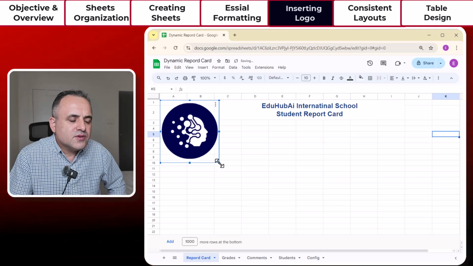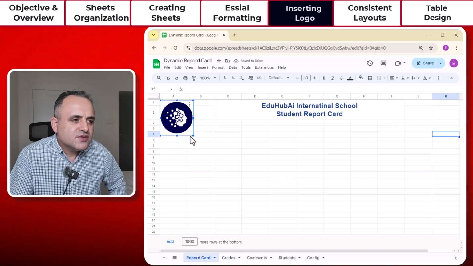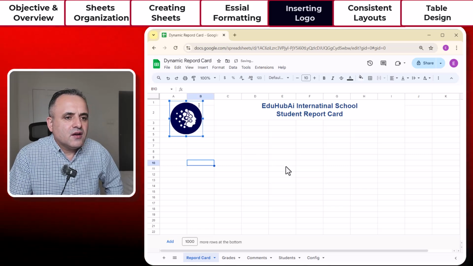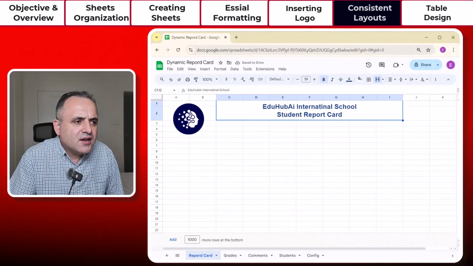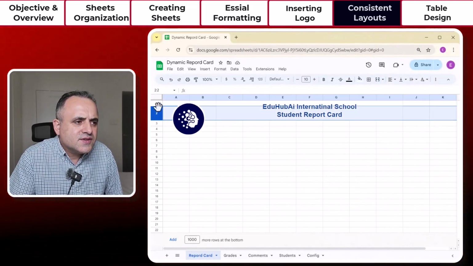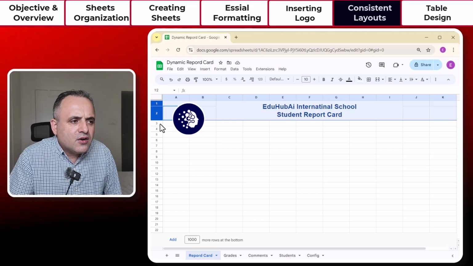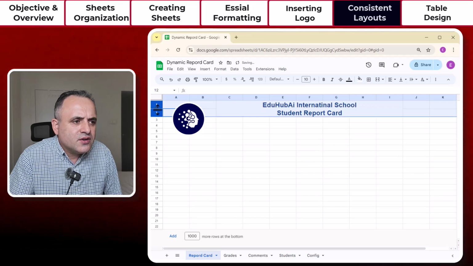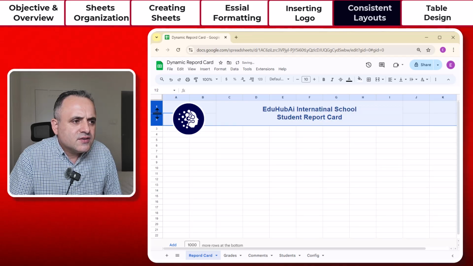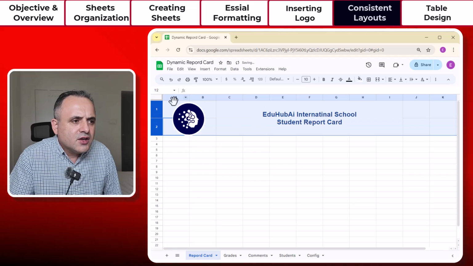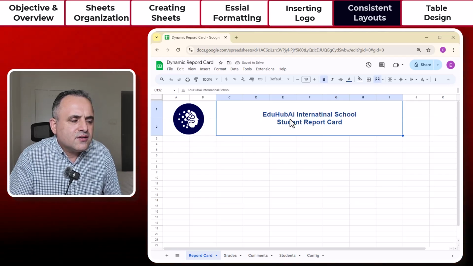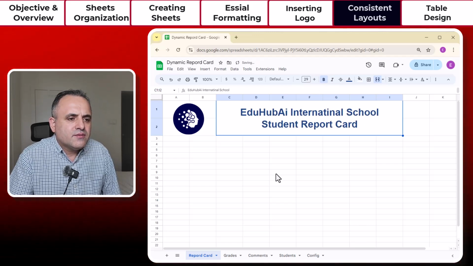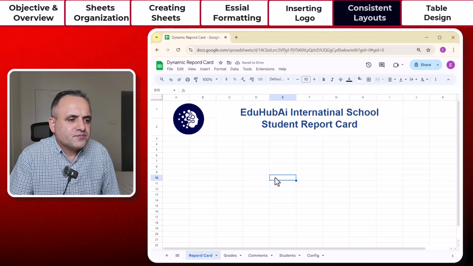And I want to make it smaller a bit so that it is here. Let me center a little bit. Okay, perfect. Let's increase the height of our headers. I'm going to select these two cells where our header is, and I will just drag it down a little bit. So let's do it together. All right, so we have our logo and header. Everything is fine. I'm gonna actually increase font a bit more so that it stands out more.